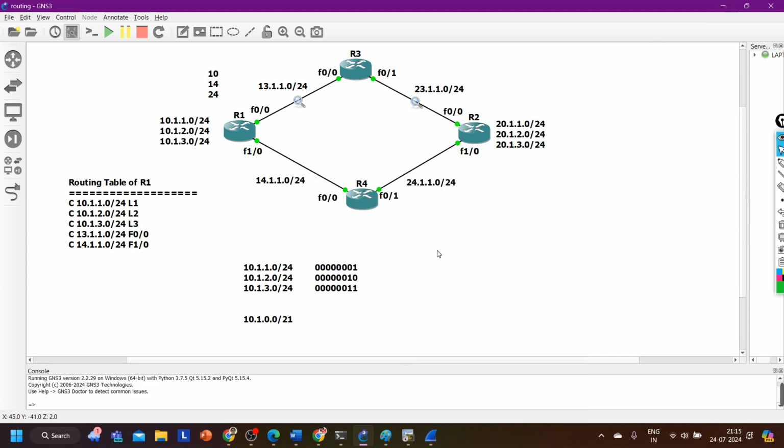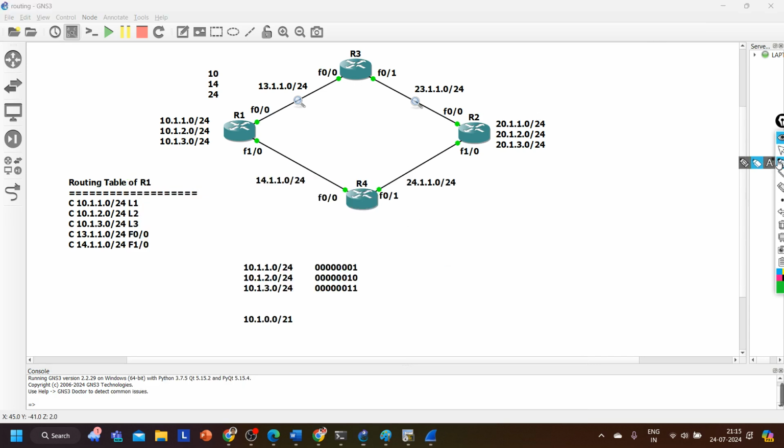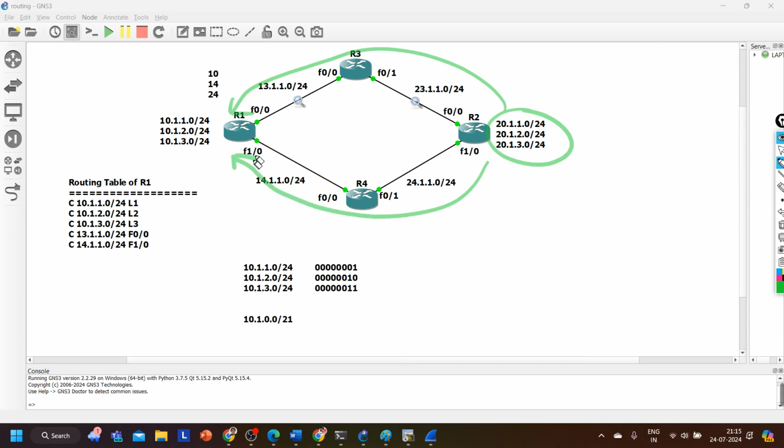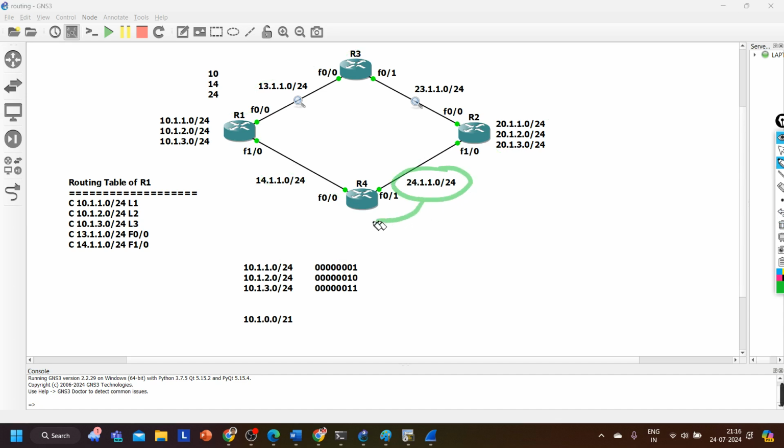Now guys, what will happen if this link goes down? See, right now router 2 is learning all 20 network from router number 3 as well as from router number 4, and router 1 is learning this network from router number 4. What will happen if this link goes down? Right now this network is reachable via router number 4.